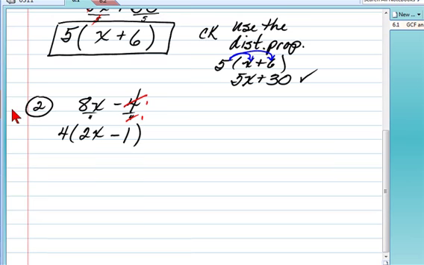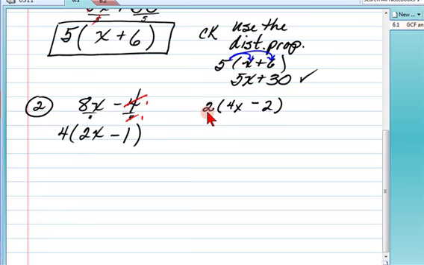All right, I'm going to talk about what if you looked at this and you said, well, I didn't get a common factor of 4. I got a common factor of 2. Okay? If you factored out the 2, do you agree that 2 will go into 8x 4x times? And 2 will go into 4 2 times. Now, here's the problem I have with that as an answer. Is 2 the greatest common factor? No.